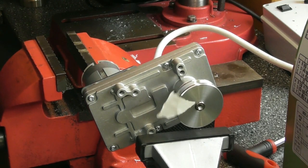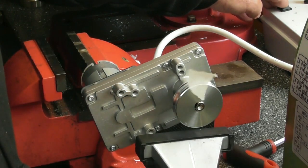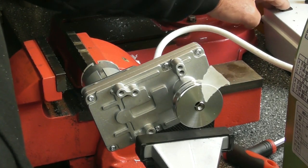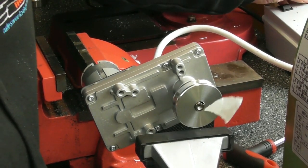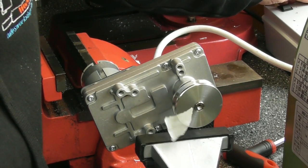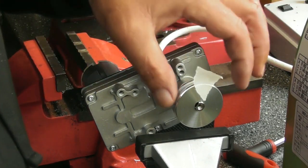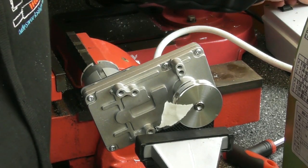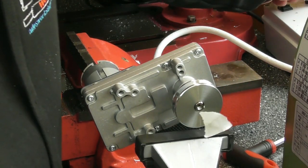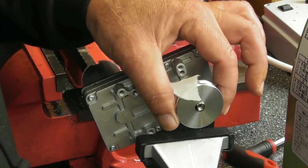It's running at about 2/3 the speed I thought it would. But then again, it's only on 12 volts maximum. So I've got the reverse direction and the forward direction, it's all working nicely. And I can slow it down on the variable speed. Even at this speed, it's not quite enough power there. Not a lot of power at that speed, but I'm expecting it to run somewhere around there at the slowest.